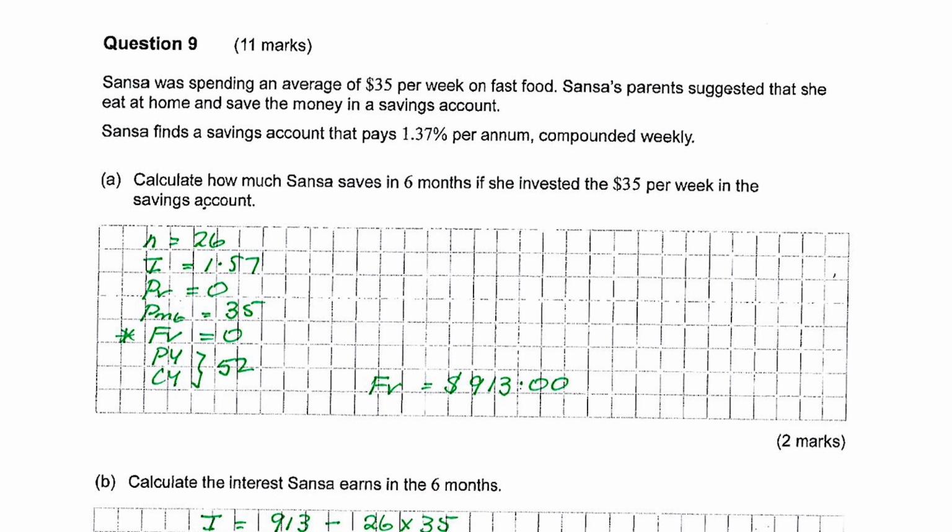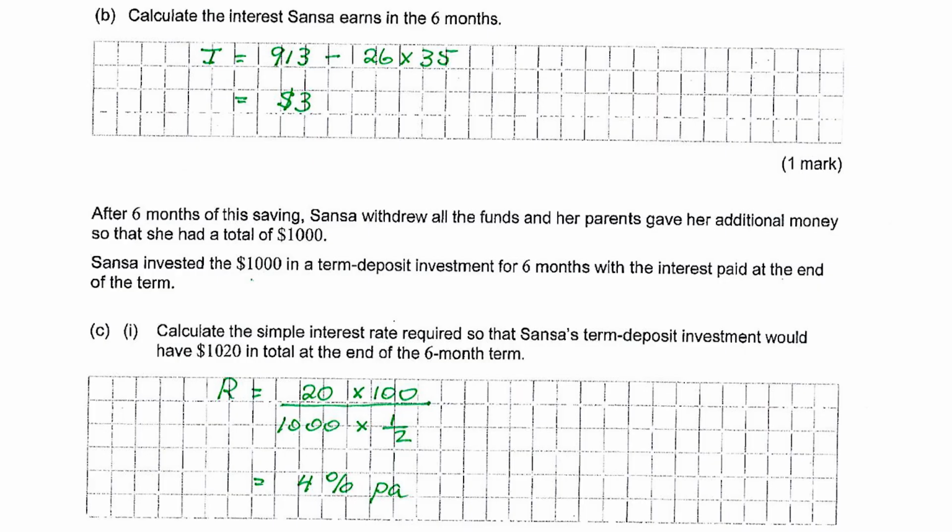again, putting in inputs for this one, we were looking for the future value, so nice clear inputs for that is great, or an answer of $913. The interest for this one, we were looking for $3 for that. Follow through, absolutely given. This one was so straightforward that students got confused by it, and there was some quite elaborate things happening. It was quite rare to see the answer of $3 in the end with what they were doing.